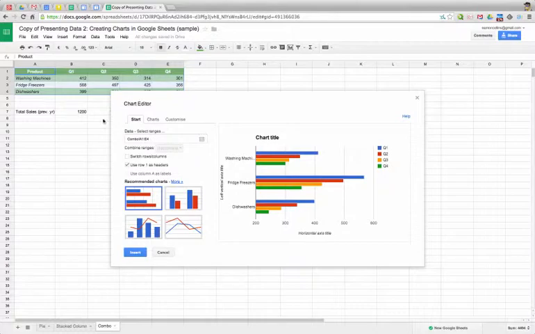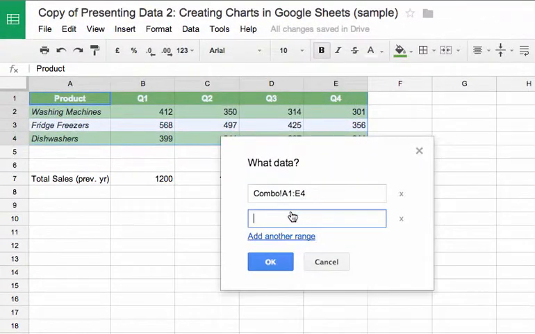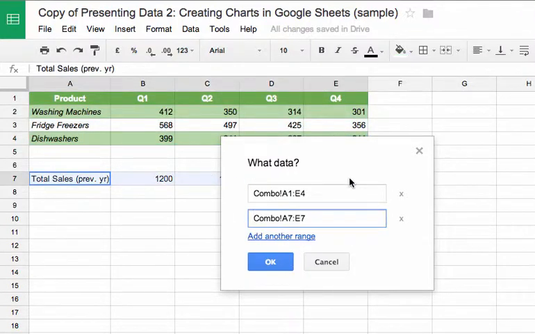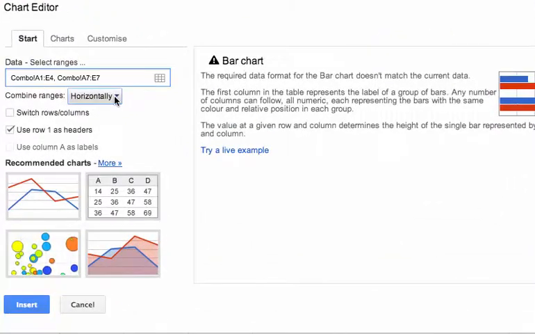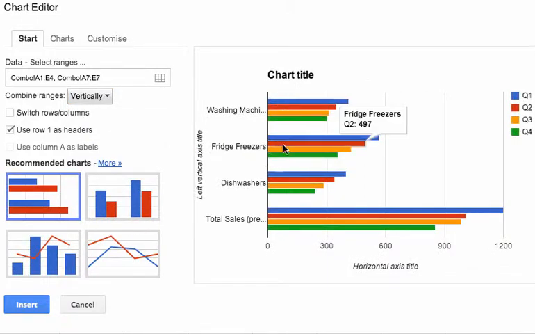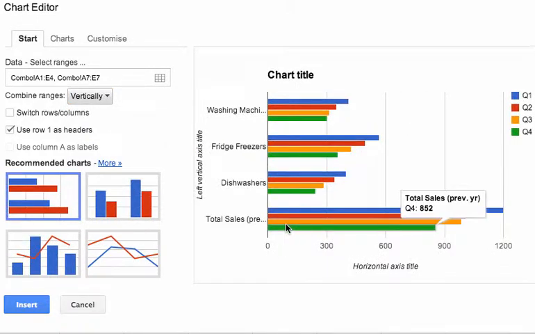I want to include the total sales from previous years. So I'm going to click on Select Data and click on Add Another Range. I'm going to select the data that I want. Click OK. And I'm going to select Combine Ranges vertically. It's selected the washing machines, fridge freezers, dishwashers and total sales.